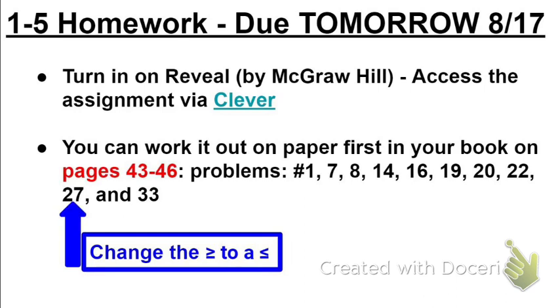Homework, the 1-5 is due tomorrow. If you did not finish up the bell work yet, if you haven't submitted that 3-question bell work, start with that. 1-5 homework is due tomorrow. There is one minor change on the homework that's in McGraw-Hill versus what's in your book, and it's on problem 27. You just need to flip the inequality. I don't know why they did it one way on the computer and one way in your book, but we're going to make your book match what's on the computer. Okay?